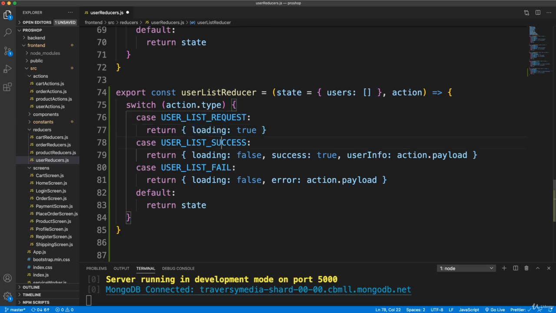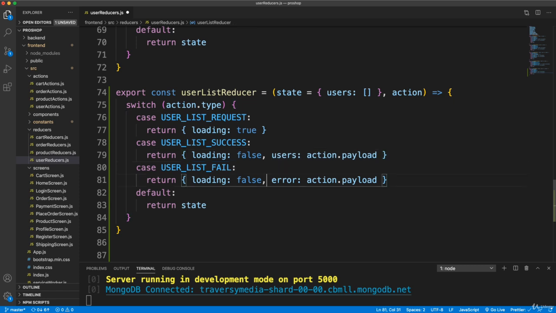For success return, we want users to be the payload, because we're going to make the request and then fill that. We don't need success, so we'll just get rid of that. And then fail will stay the same.